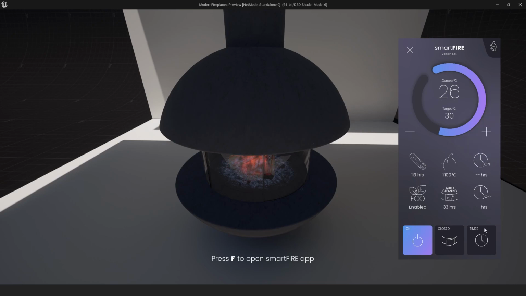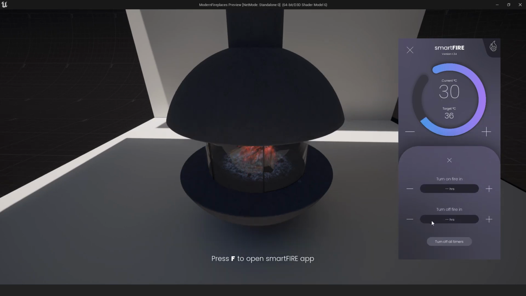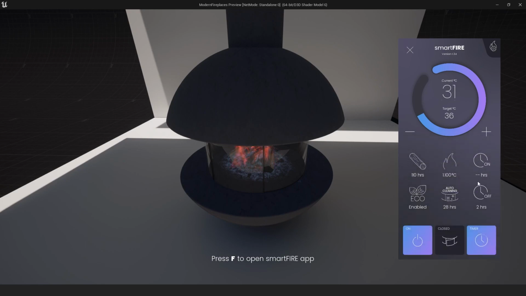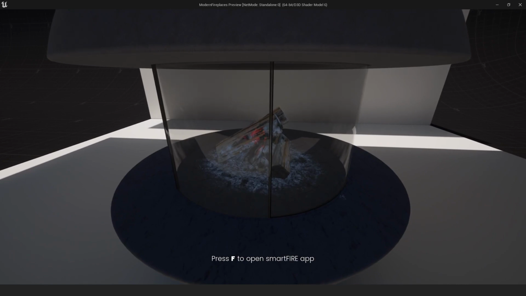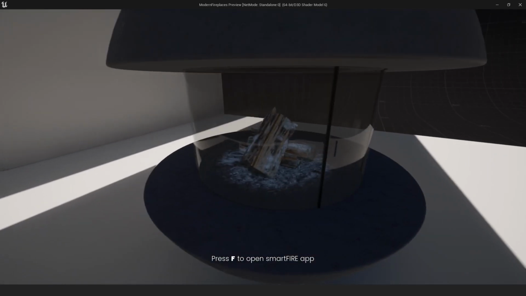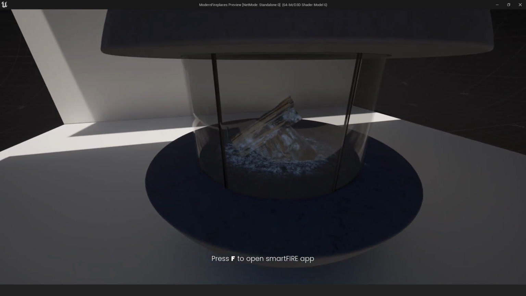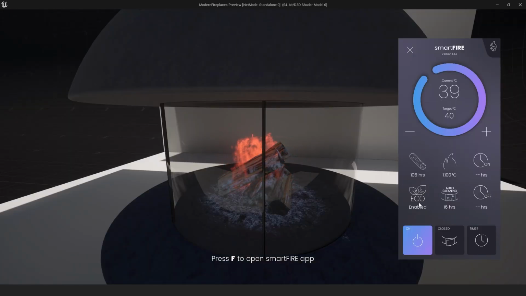The on and off switch here is actually, you can set a timer. Let's say we want to toggle the fire off in 2 hours. In game it's 2 seconds. Let's just wait. And then it hits 0. And the heat fire goes down as well. See that the fire goes out. And the burning material on the firewood as well. It smoothly goes out. It's just an icon with text. And the auto cleaning icon here is just counting down to 0 and then starting over again.